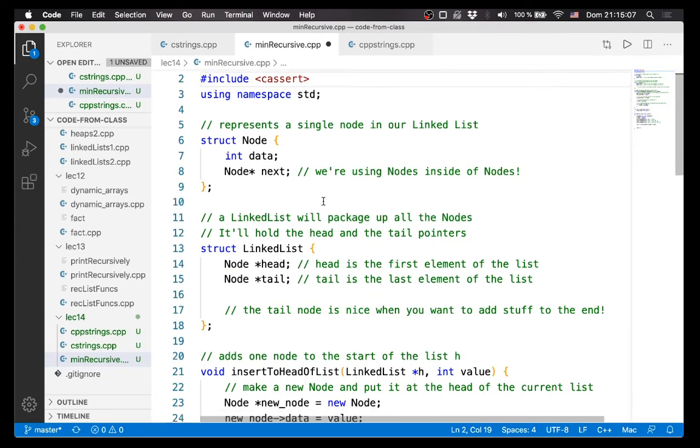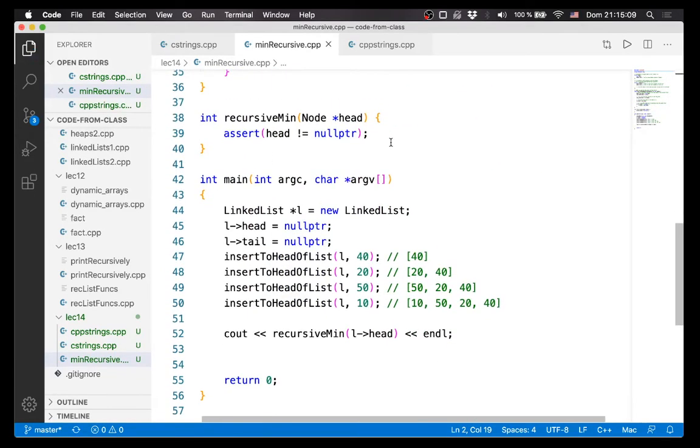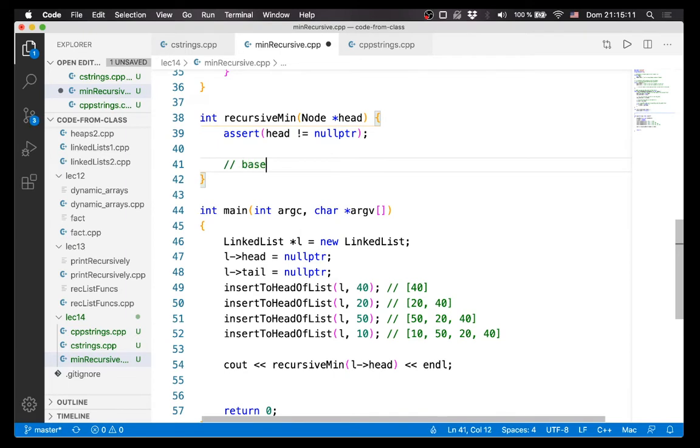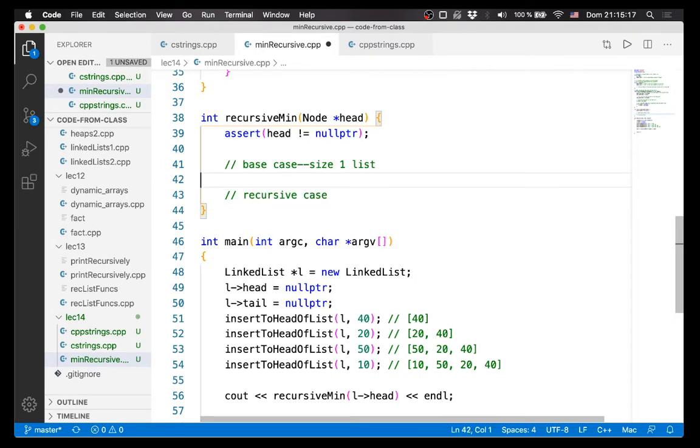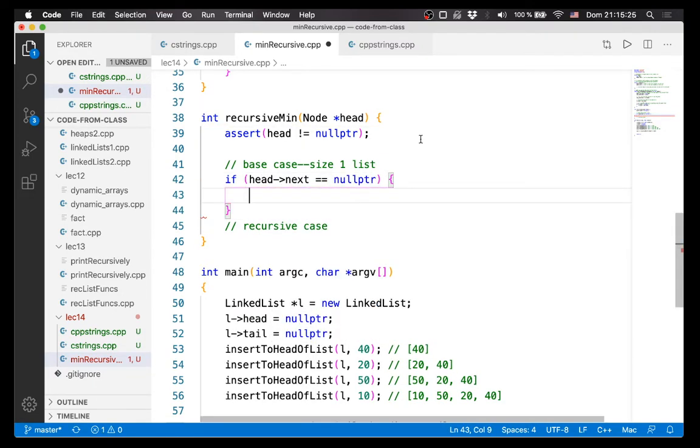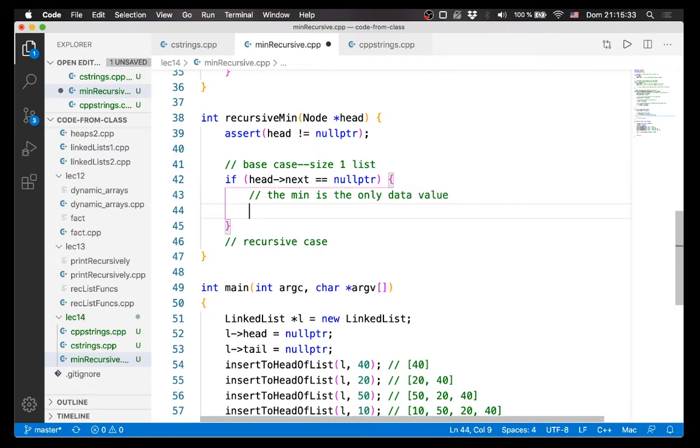We'll look into that if you are interested. All right, so base case, size 1 list, and otherwise it's the recursive case. If it's a size 1 list, how do we check for that? That means that head's next is the null pointer. That's how you check for a size 1 list. And immediately we know the answer. It's the one and only data value.